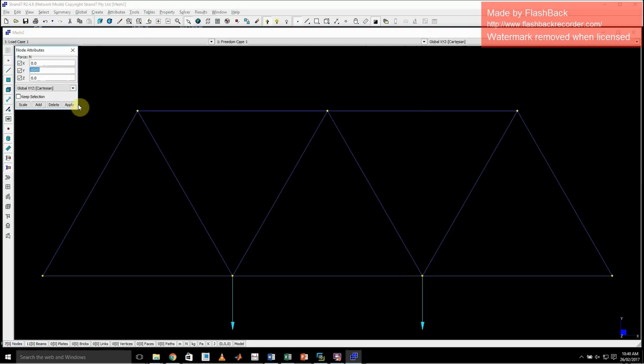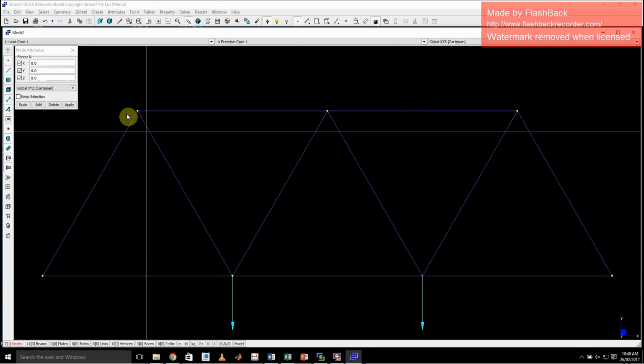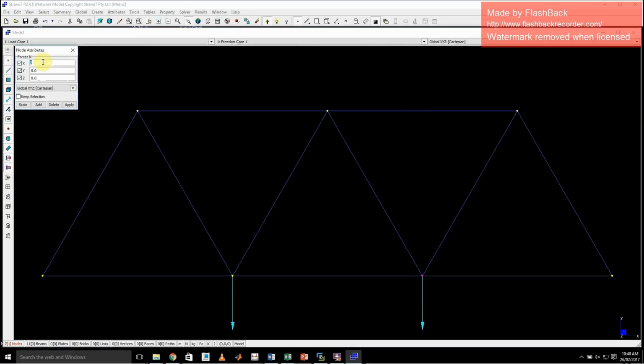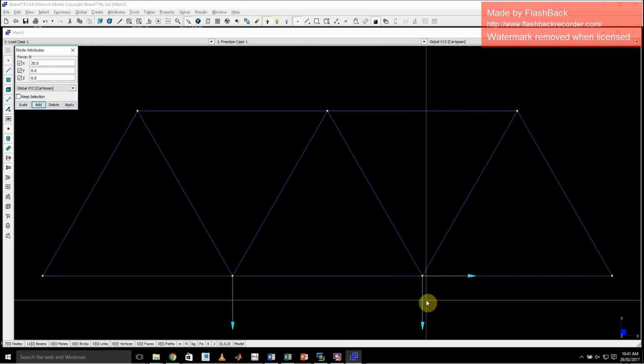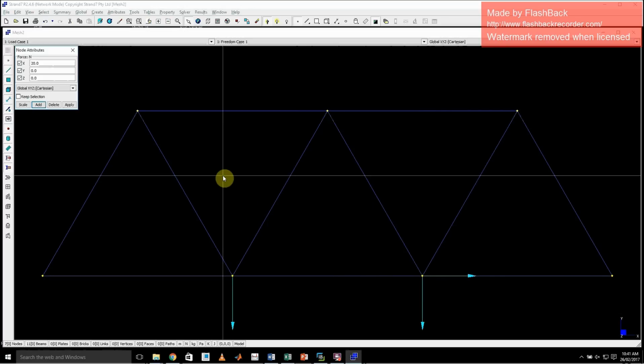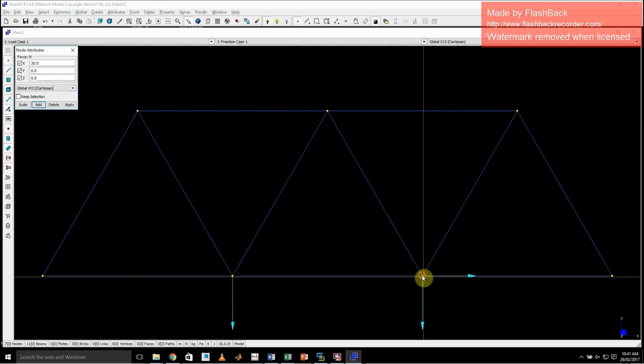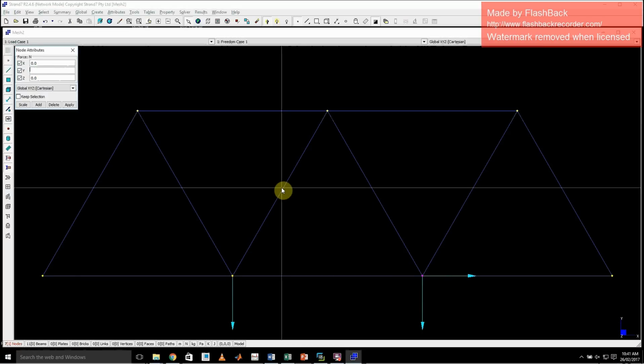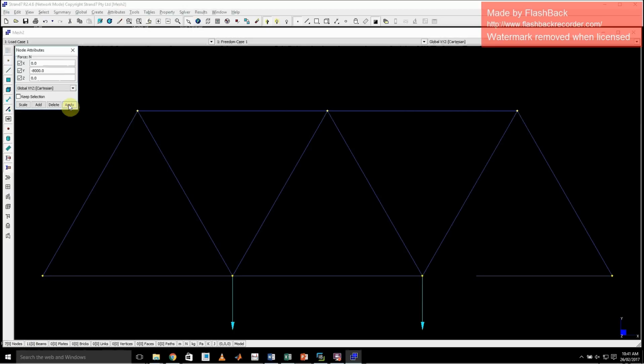And then you decided you wanted to put a horizontal force on it as well, of 20. You can add that, okay? And now you get a horizontal force without overriding the vertical force that was on there. But if you don't want to do that, if you've made a mistake with forces and whatnot, just come in, put the right number, hit apply, and it will all work out.